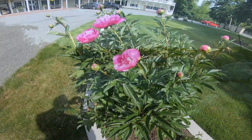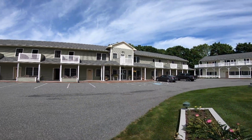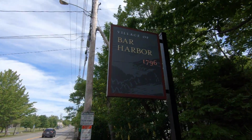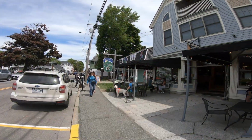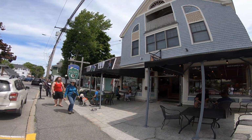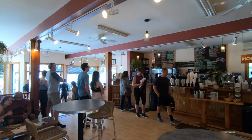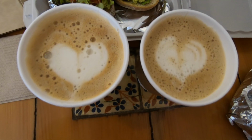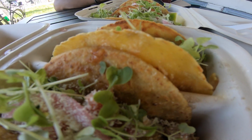We stayed at the Cromwell Harbor Motel, which was a nice local-run hotel, just a short walk into town and a good location near Acadia National Park. We started off at a coffee shop called Choco Latte, which we saw great reviews for. It's a Mexican-inspired cafe, which really was so excellent we had breakfast there every day. One day we even went back for tacos for lunch, and they were pretty excellent as well.